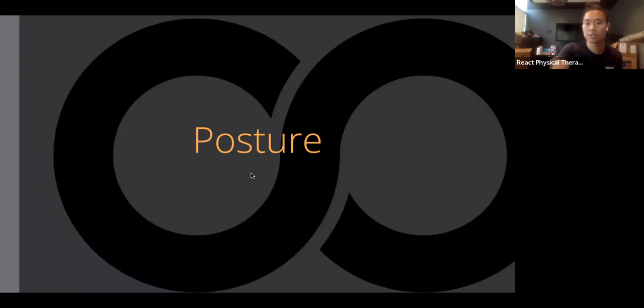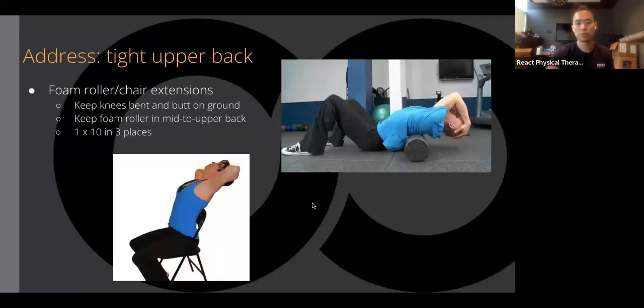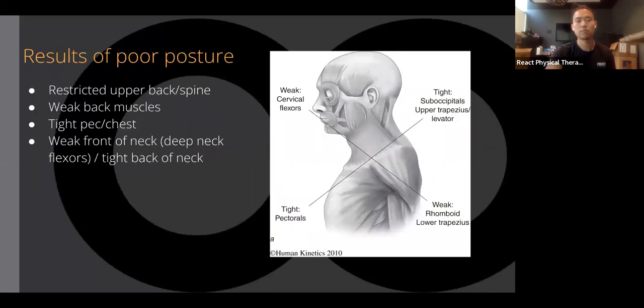All right. Posture. This is the last part of our presentation here today. Posture. So if we have poor posture, right? If we're not changing our posture throughout the day, which is good, you want to change your posture throughout the day. But if we're staying in this kind of position all day long, for hours at a time, day after day, our body is going to undergo some changes, right? And this is what's called upper crossed syndrome.